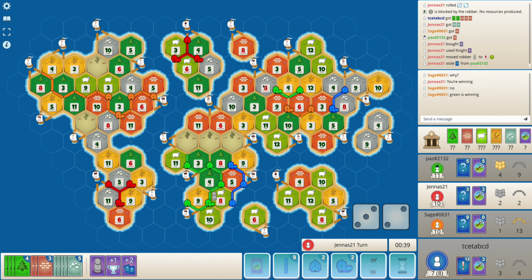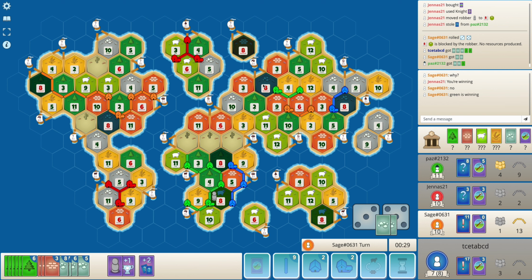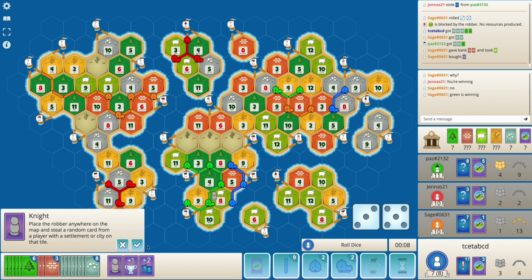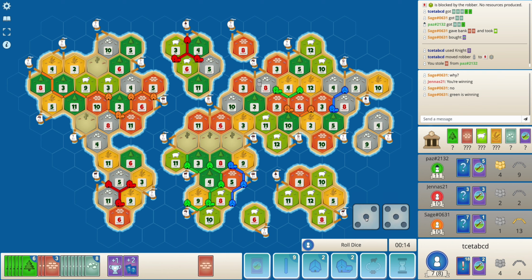Okay, blocks the 8 sheep, I don't mind that. I mean, I understand that is the right block. And the 8 does roll, so I'm more than happy with it. Because it would have helped green a lot more than anyone else. Here, I think I have to play my knight, continue to target green.